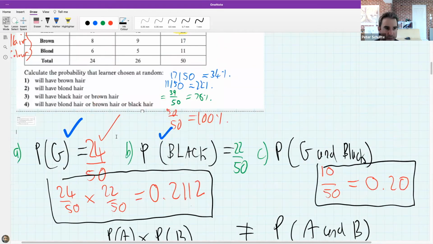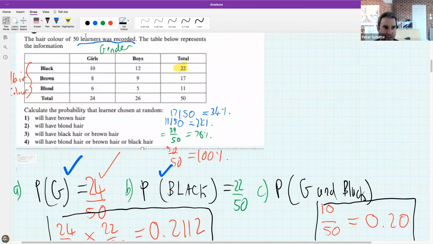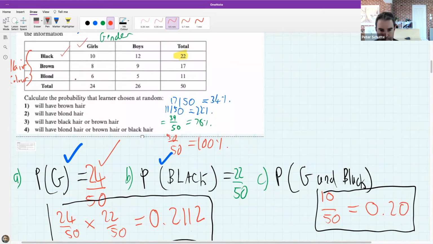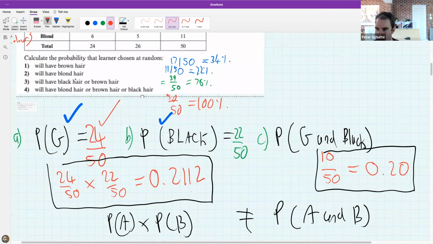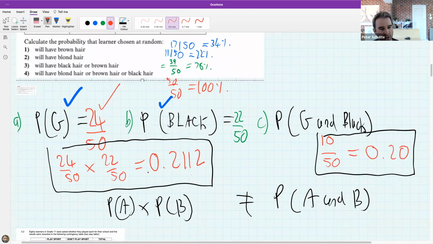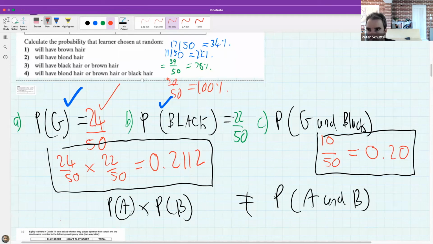And the simplest one for me was just the first row in the first column. Can you see it's girls and then black hair? For me, that just seemed the easiest way to do it. So give me a thumbs up. I don't expect you to know it super well, but give me a thumbs up if the basic idea makes sense. We're going to practice this quite a few more times.